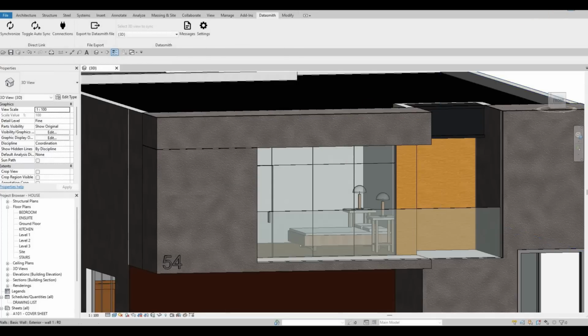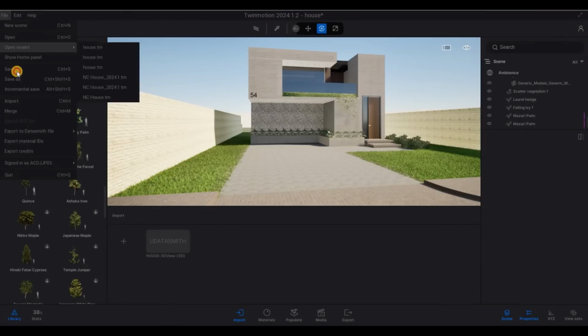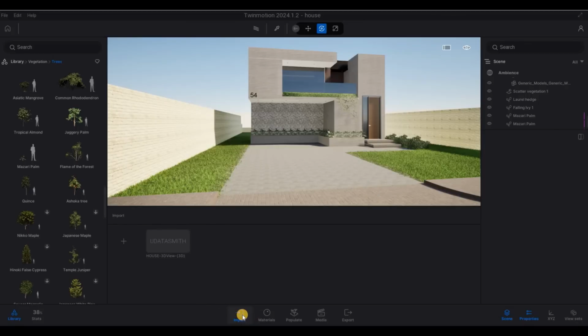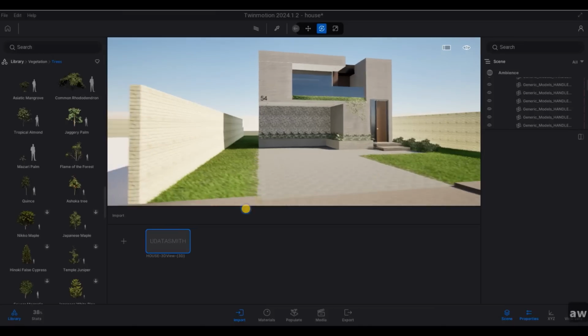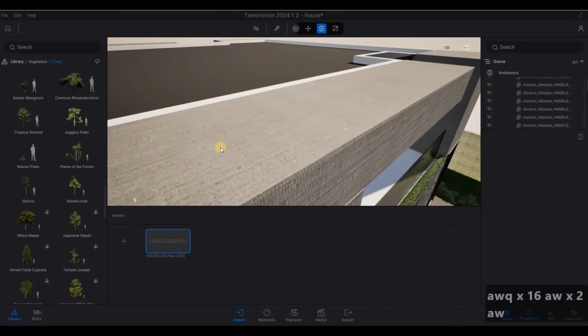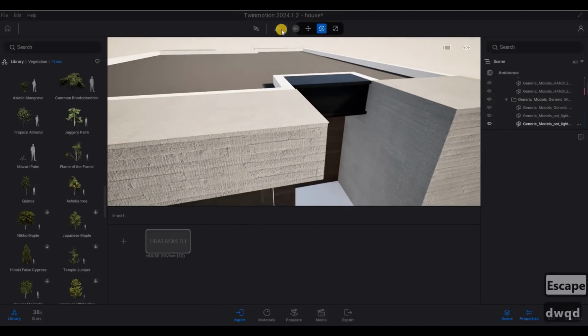After that, save this first, and then we just need to reload it into our import. So here, click this one, and then let's see if I could select this one right here.